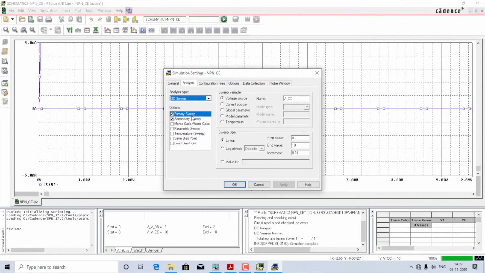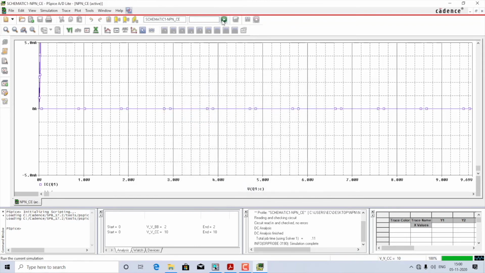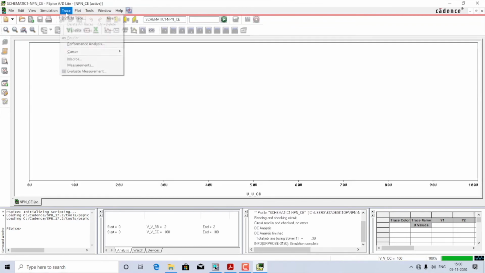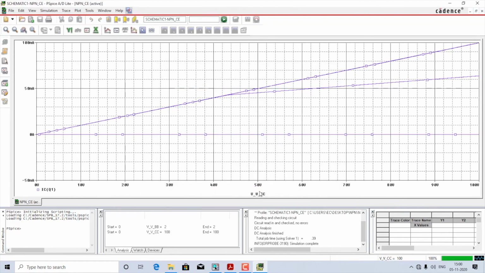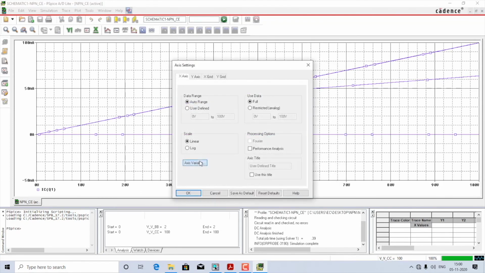The primary sweep variable, now let it vary from 0 to 100 because I want the transistor to enter the active region, and the secondary sweep variable will be kept constant, no change in that. So, you will get once again 4 curves. Let us apply, press OK, run the simulation, trace the collector current and change the x-axis to VQ1C.